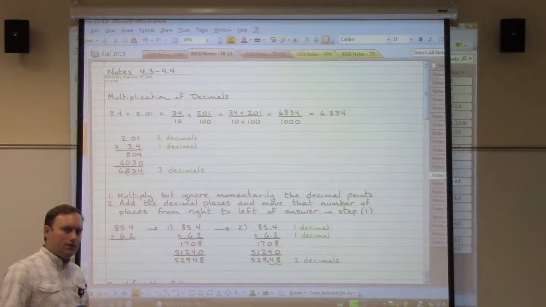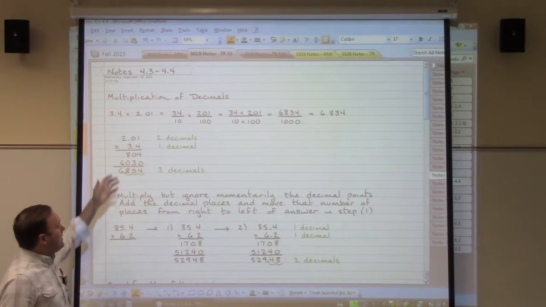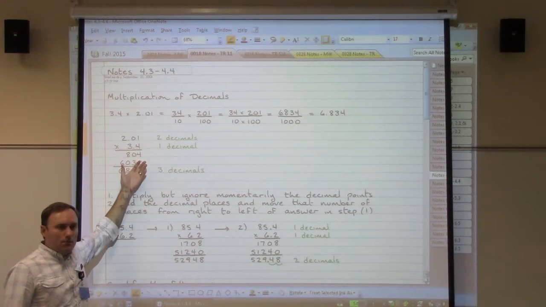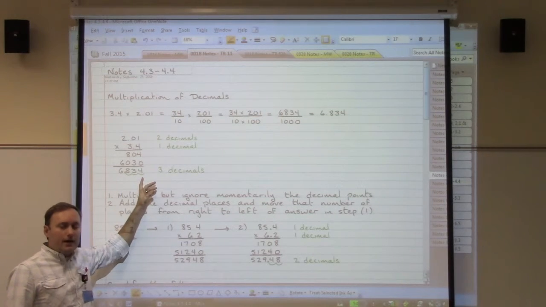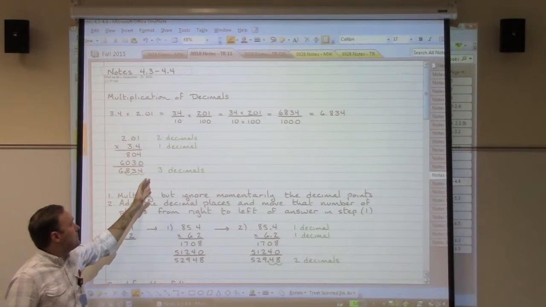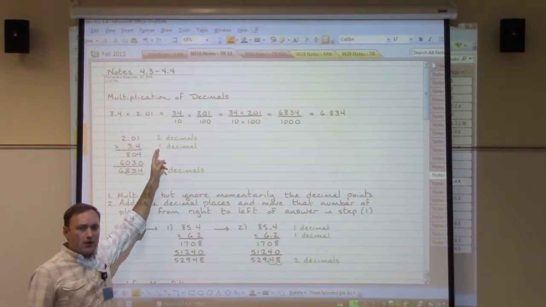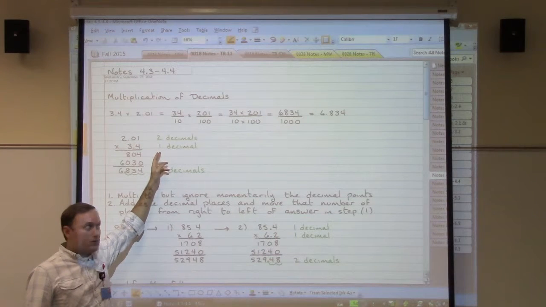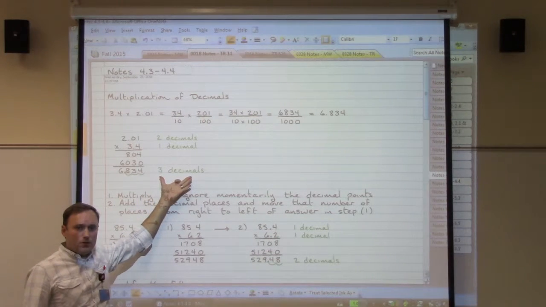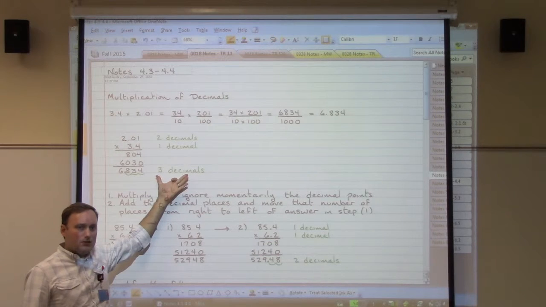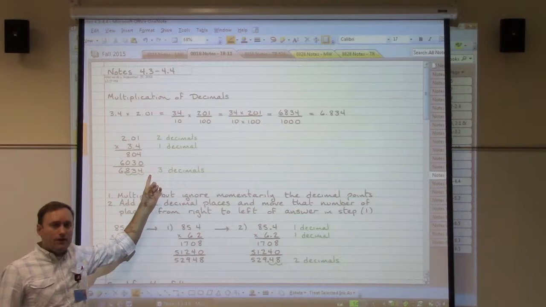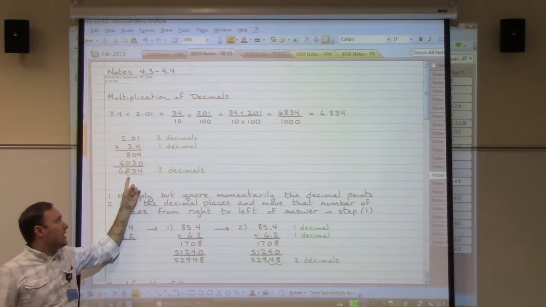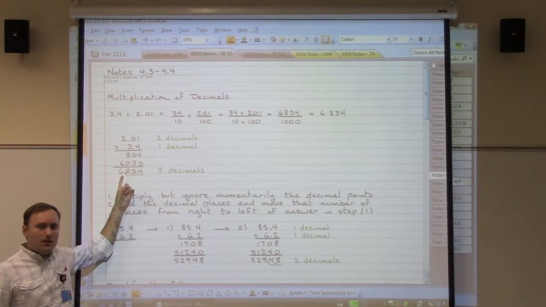So it turns out that there is a pattern that we can utilize, and that's to work with the numbers as though the decimal points were not present until the very end, where we come back and consider how many decimal places were in each one of our original numbers, add those together to determine the number of decimal places that need to appear in our final answer. So starting at the end of our final answer, we can backtrack and place the decimal point in the correct location.